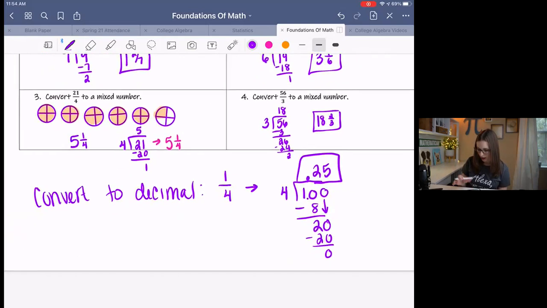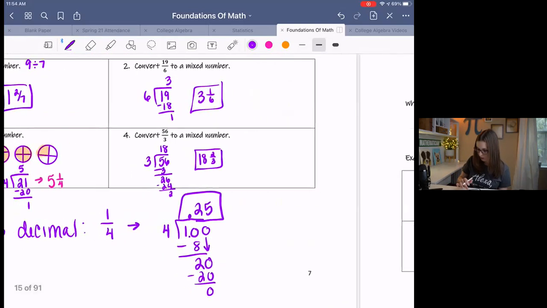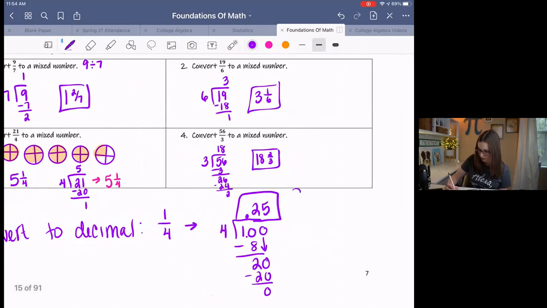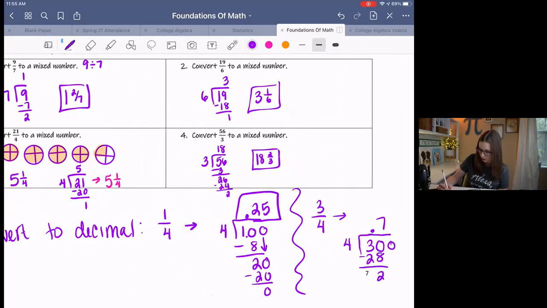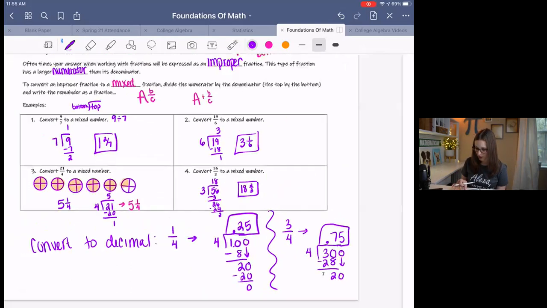And then if you had another example would be 3/4. Go ahead and pause it and try it. See if you get the right answer and then come back. If you've tried it, you should have 3 divided by 4. 4 is not going to go into 3, so we're going to put a little decimal here. It goes 7 times. We need to pull down another 0. So you should have gotten 0.75. So that's how you do that.